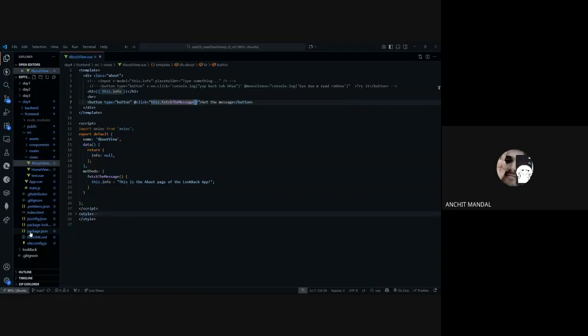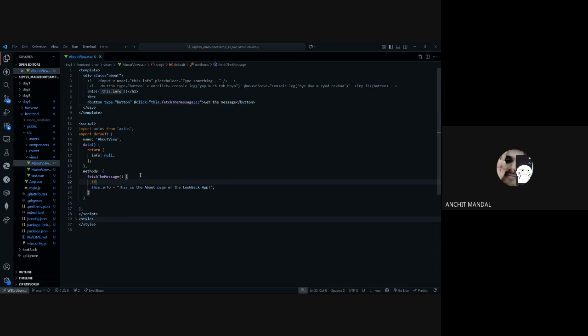For example, there is something more. You can pass parameters through the method. For example, I'm passing one. I need to define it, right? Type state.